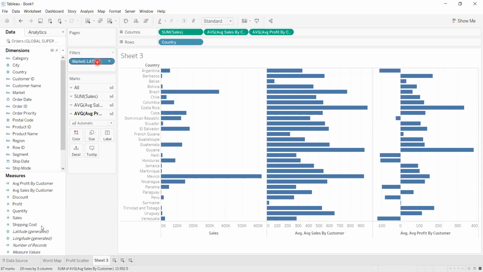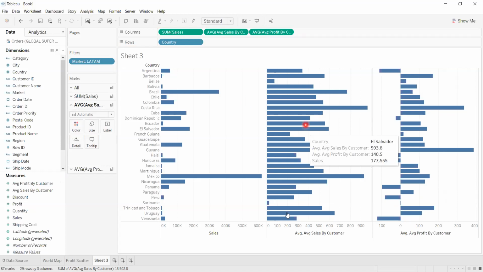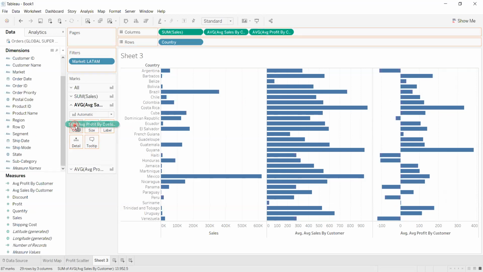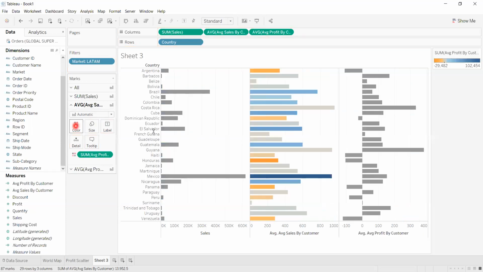Next, I'm going to select this average profit by customer, and I want to color this sales according to the profit. So I'm going to select average profit by customer, and I'm going to put this in the average sales by customer. So we have got this kind of chart, right?